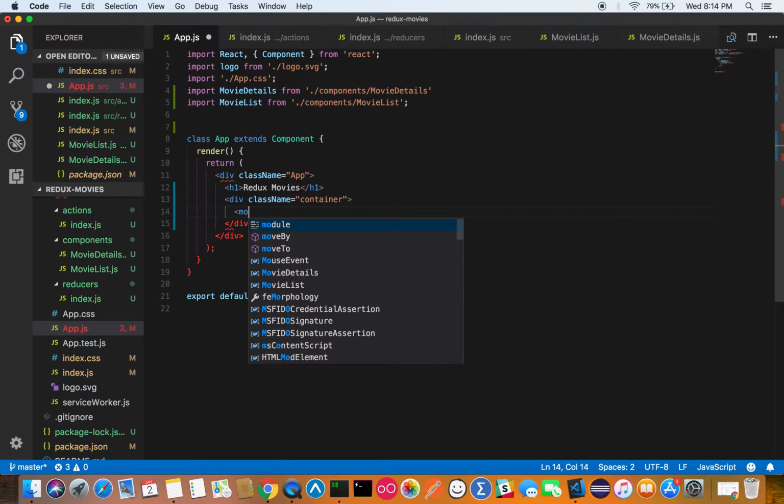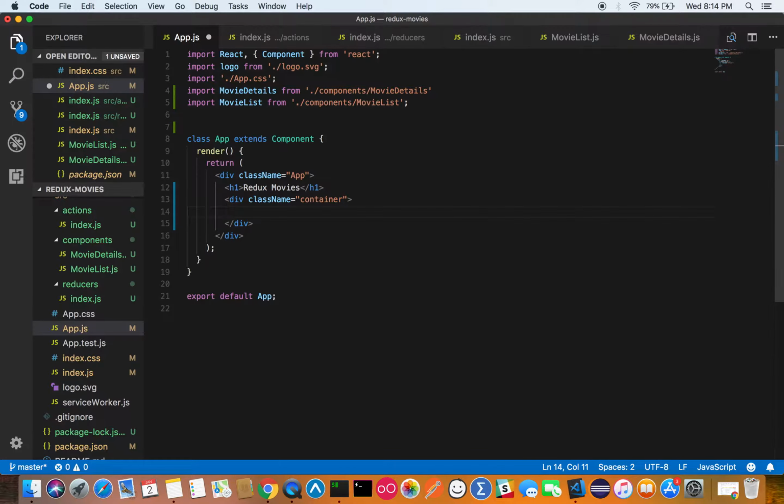First we'll do MovieList, and then MovieDetails.